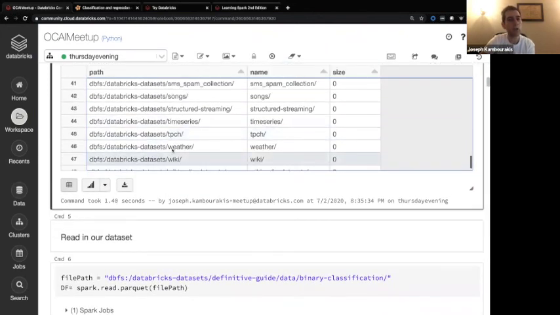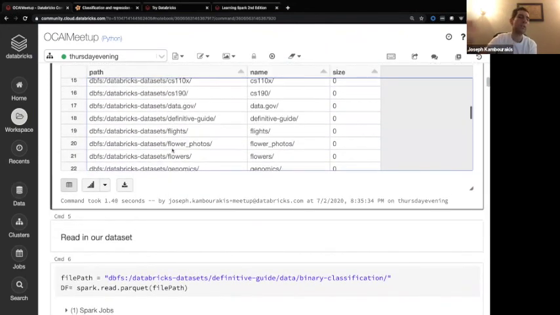And the nice thing is those books do have data sets tied right into the platform. So if you got the definitive guide, the data sets are right there. You can code along with the examples.